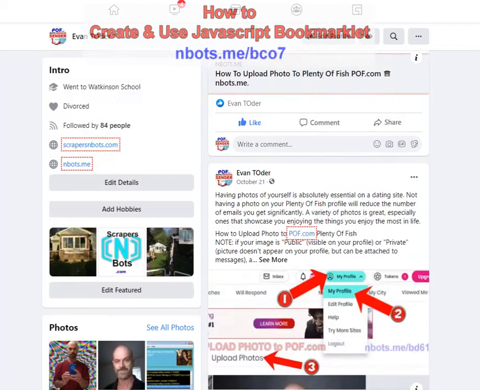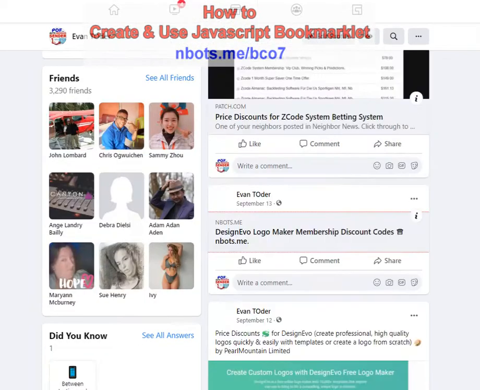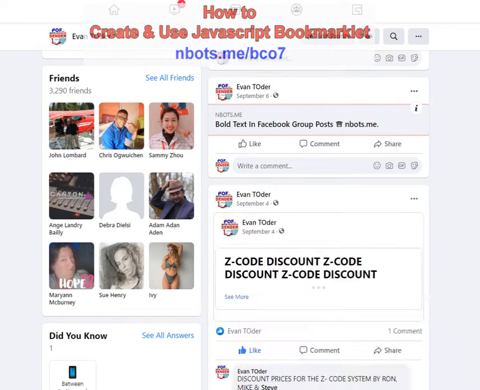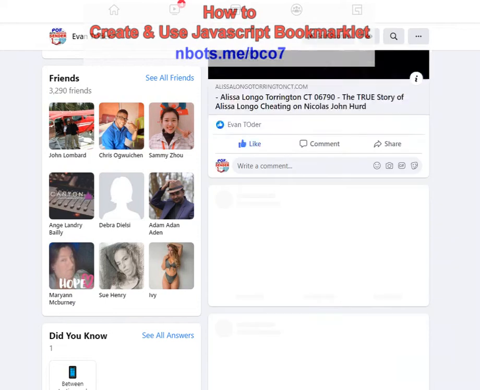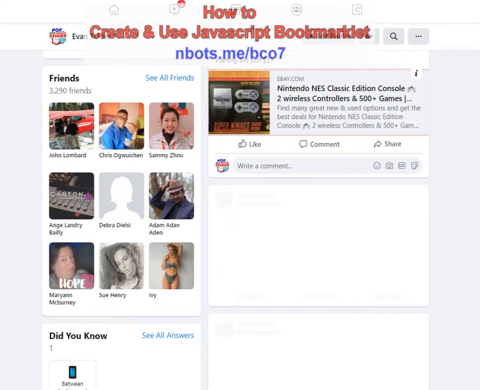You could just run a piece of Bookmarklet code that I have for such a purpose. It's called scroll to the endless page bottom, and what it's going to do is you click it, the JavaScript code makes that page keep scrolling down and scrolling down till it gets to the very bottom. It does this all by itself. You can let this thing run. You go off, make a coffee, come back, the page is at the bottom, and you just saved yourself a ton of time and effort.